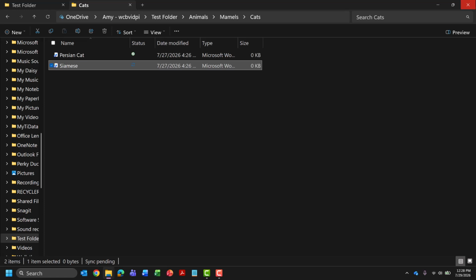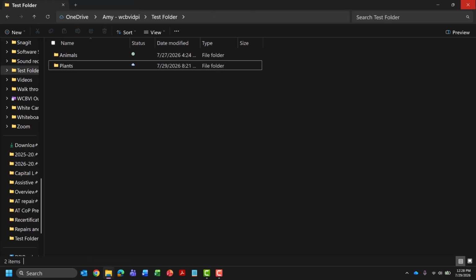If I'm finished with this folder, which I am, I can press Control F4 or Control W to close it. Either one will work. Before we used Control F4, but now I'm just going to do a Control W. Test folder. Items view multi-select list box. Not selected. Plants not checked. So now I have two folders in this test folder. One is animals and one is plants.